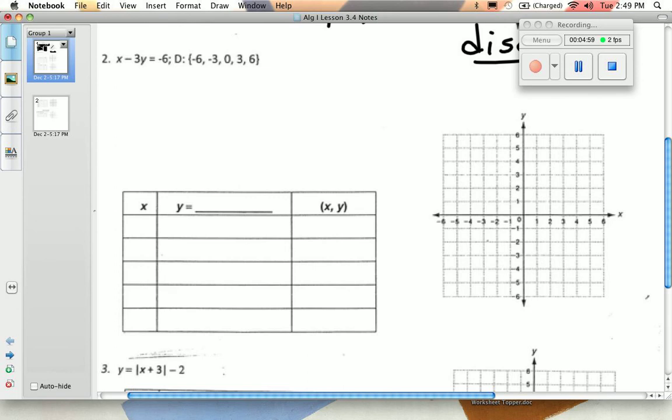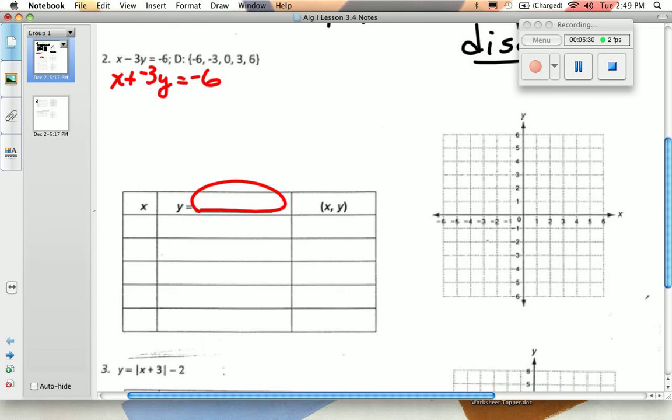Number 2, we have x minus 3y equals negative 6. Is that what we would call function rule form? In other words, is it y by itself set equal to the function rule? Not, is it? So that's the first thing we're going to do, and that's what this white space I have here for you is. We're going to get that y by itself so that we have the function rule to write right here.